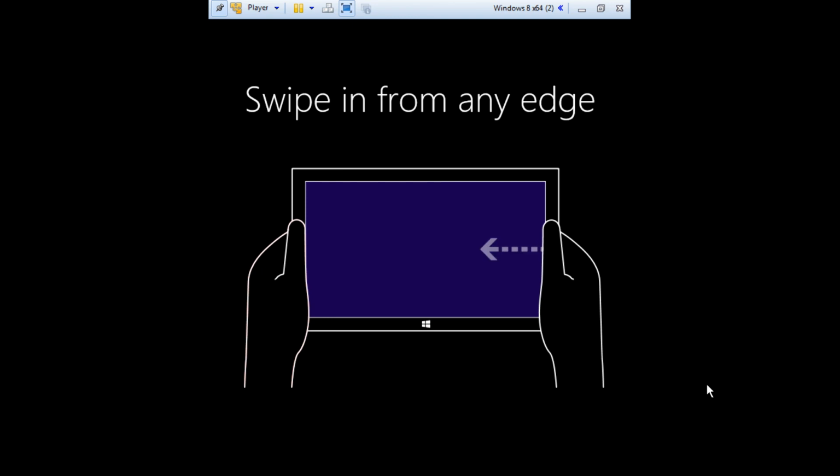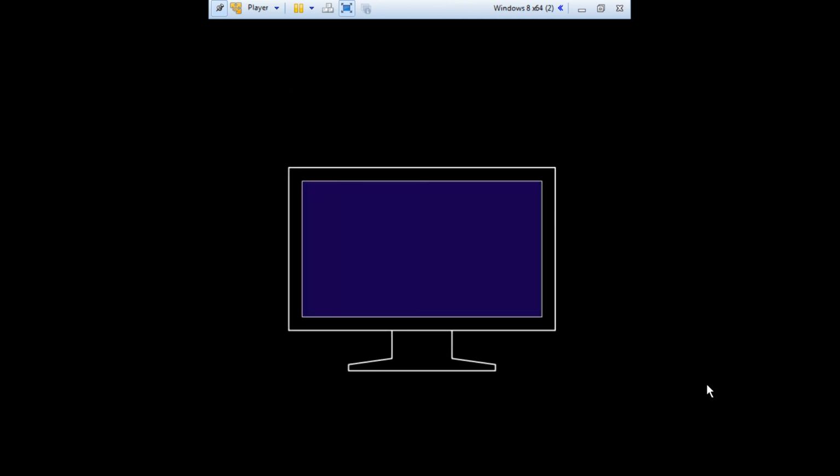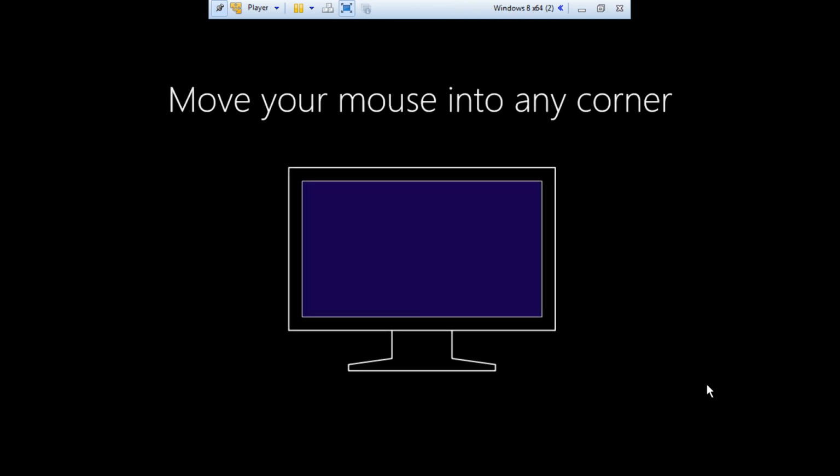Touch the side of the screen. Stuff pops out. By the way, as far as I know, when it says any edge, I don't think the top does anything, so it's not really any edge. Move your mouse into any corner. This is the Windows experience.